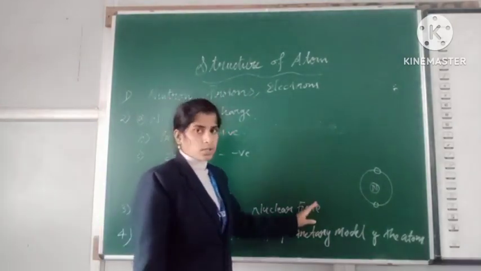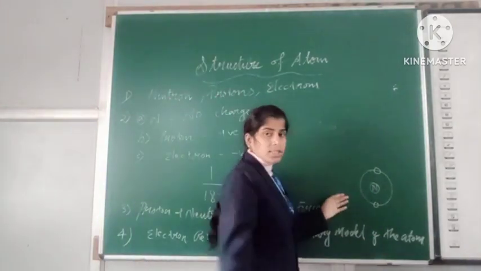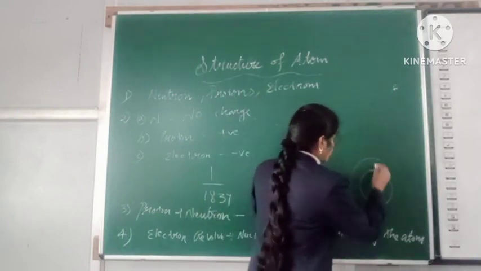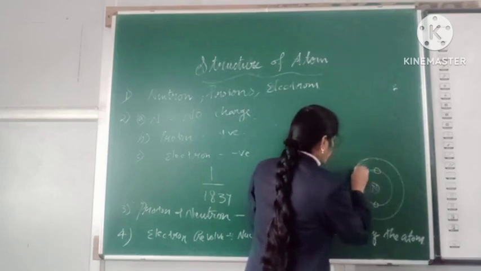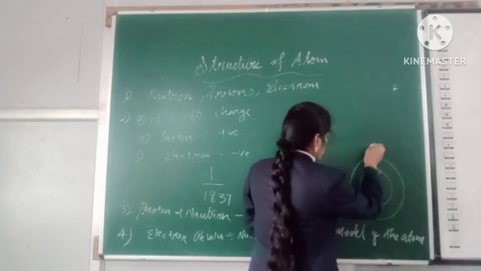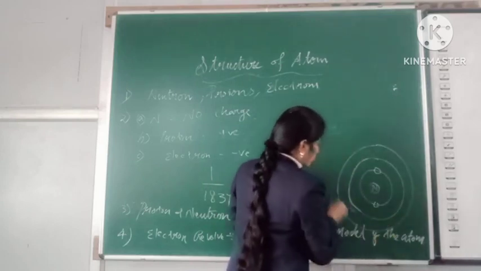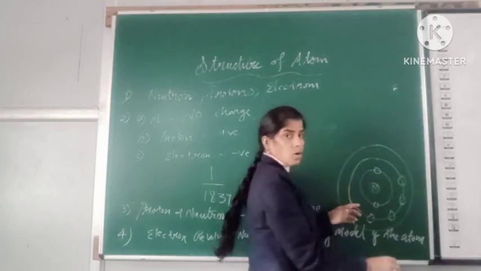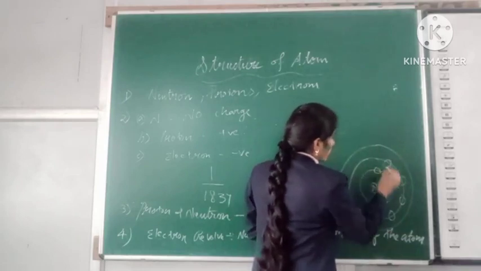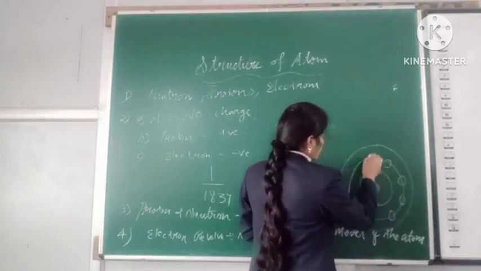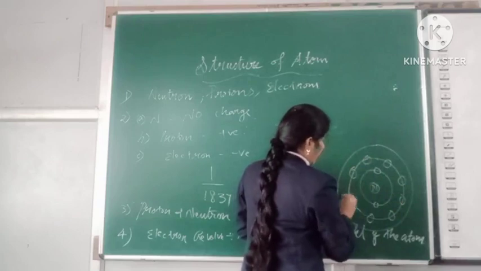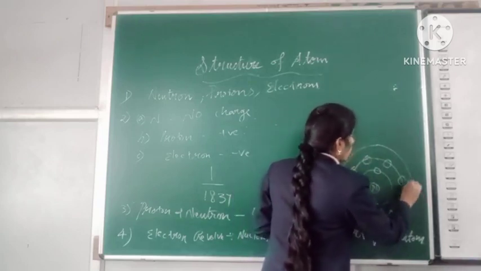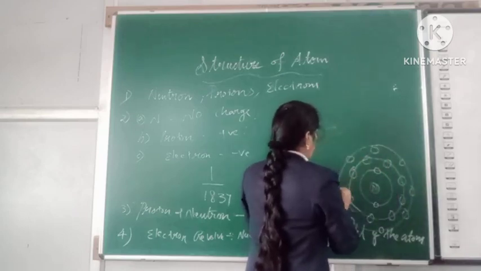We are going to discuss bound electrons. What are bound electrons? We already saw the arrangement of electrons in an atom. So see here in this atom structure, you can see there are 8 electrons here: 1, 2, 3, 4, 5, 6, 7 and 8. And the second shell also has 1, 2, 3, 4, 5, 6, 7, 8.